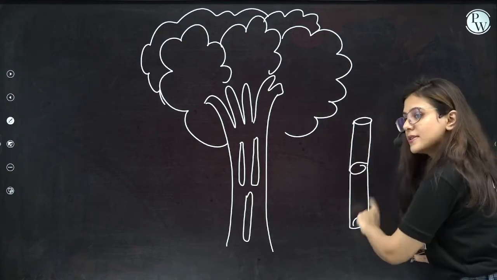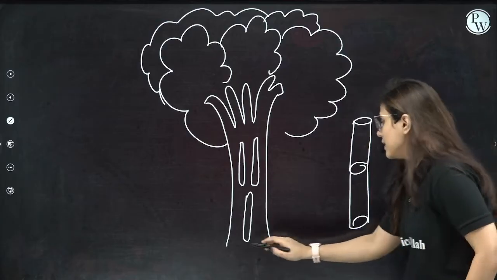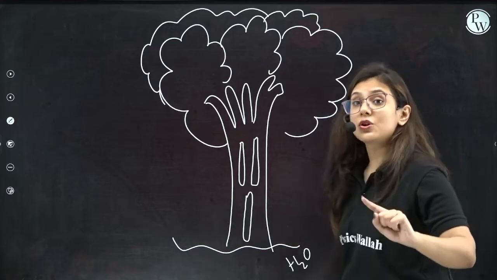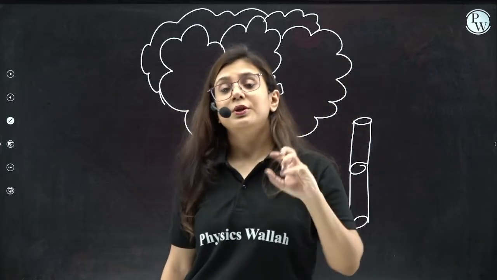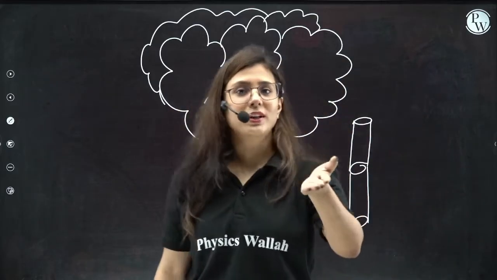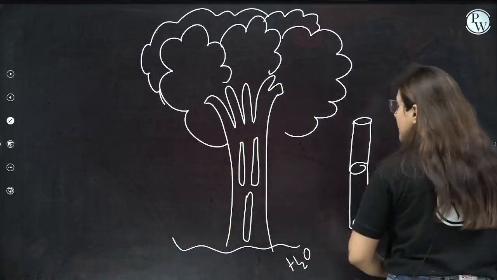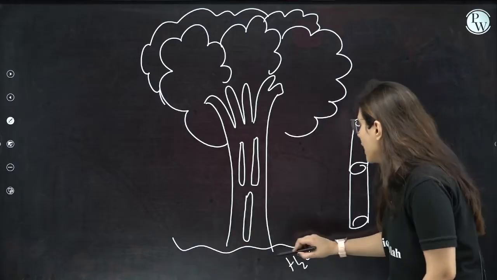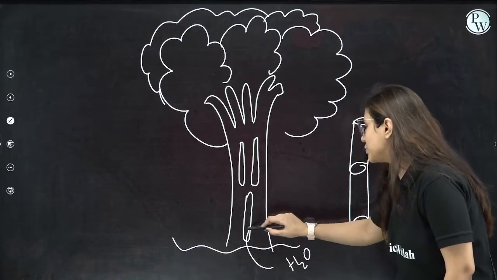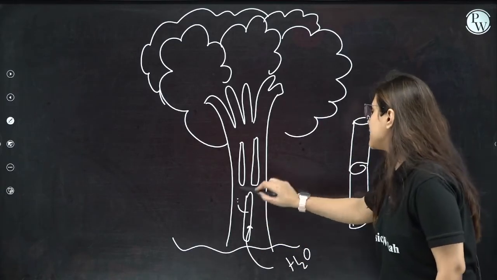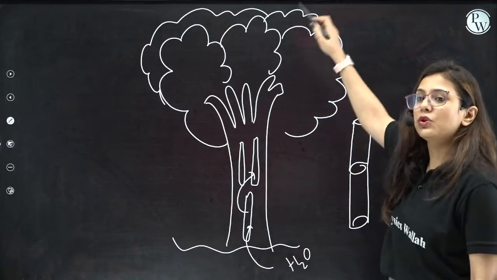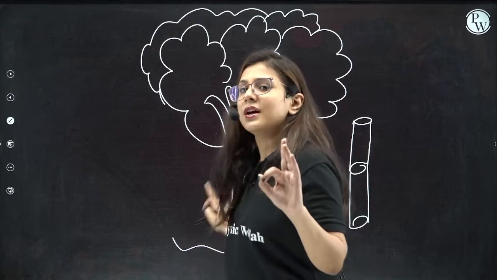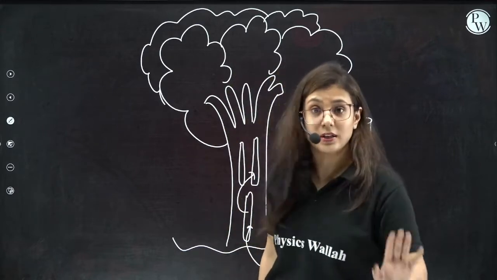First vessel, second vessel. There is a large amount of water present in the soil. You must know that water has a property of moving from higher concentration to lower concentration. Same thing is happening here. Large amount of water is present in the soil. All those water molecules are diffused into the first cell of xylem, and then into the second cell of xylem, and then to third and fourth and fifth and so on. It reaches the height. Obviously, diffusion and osmosis alone are not enough.